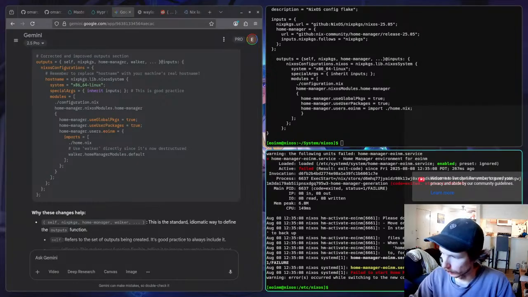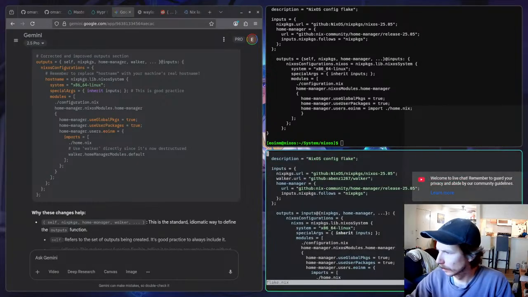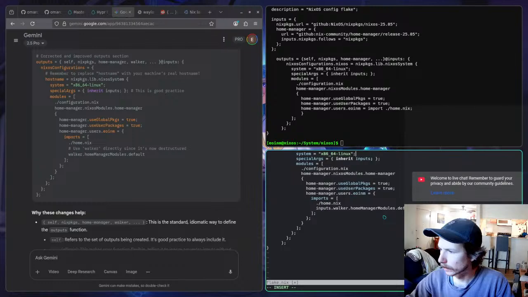Okay, so we're actually going to do this. Put in Walker and get rid of inputs dot Walker.